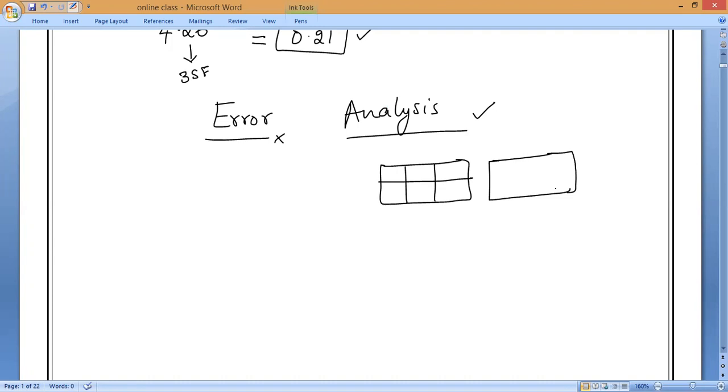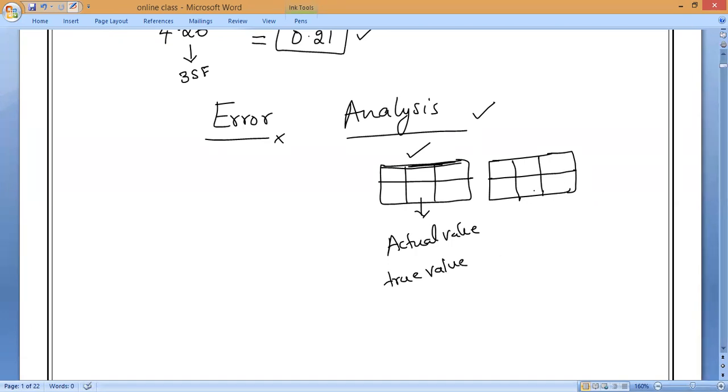Yes. Most probably people just copy from the manual itself. But if you have done it experimentally, definitely we have some difference between the exact values given in the manual, the reference values, and the values which we obtained experimentally. Is it yes or no? The values given in the manual are the ideal values, which we used to call the actual values, or basically a true value.